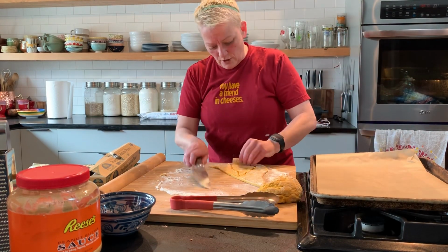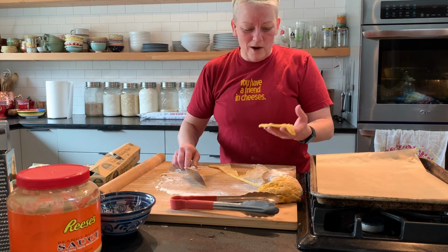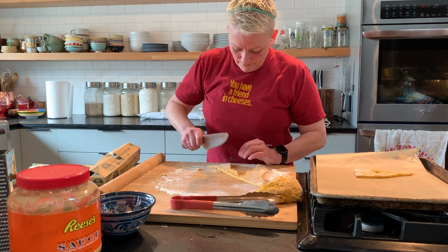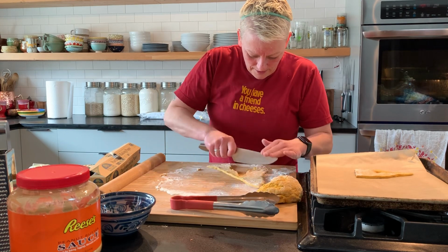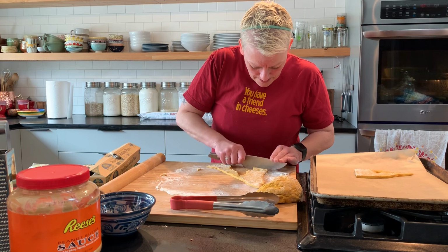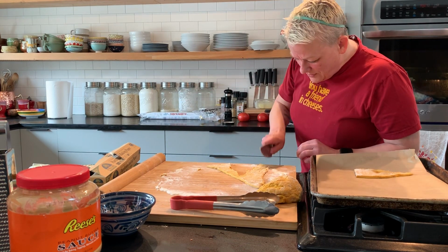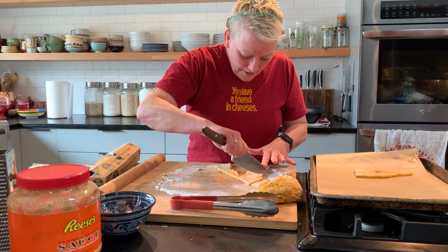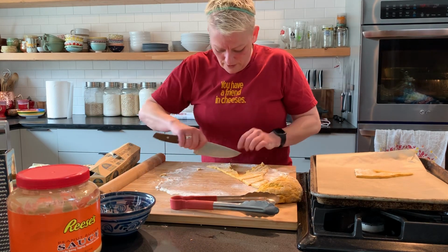Parchment. It's nice. So much less cleanup. Everything comes off. Nothing sticks. Wouldn't want this beauty to stick to the pan. Gonna start hacking these up. Make little ones for bad dogs. Little micro cookies. Just to say you tried. Little bitty ones. And some bigger ones for when they're not being jerk faces. There, that should do it.